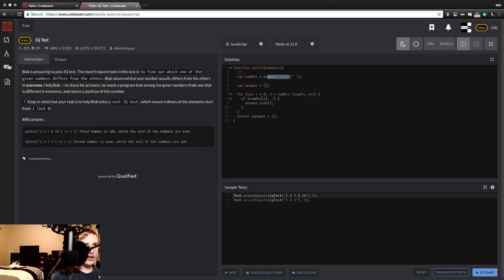We're splitting our numbers into an array on the spaces from the string. Everything comes together, zero indexed, number array. We're going to loop through on numberArray.length: if numberArray[i] modulo 2 does not equal 0, then we will push numberArray, not 1, but i. numberArray[i], my bad.